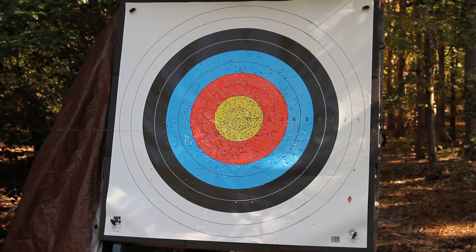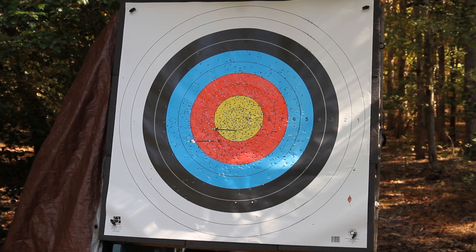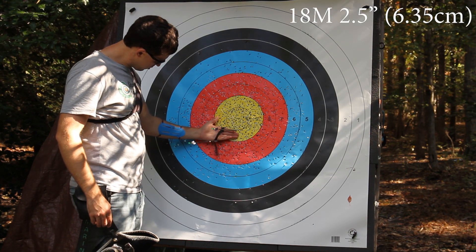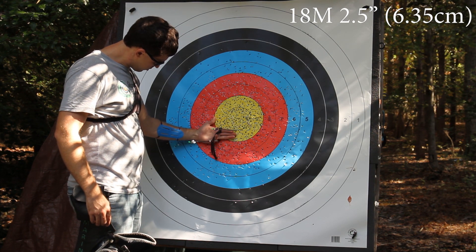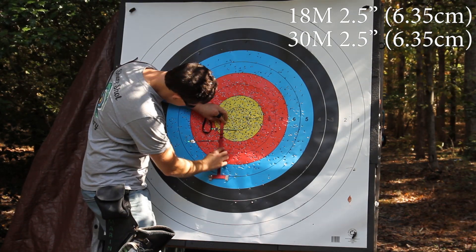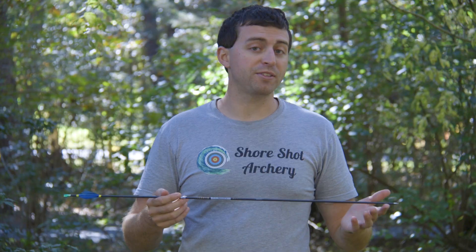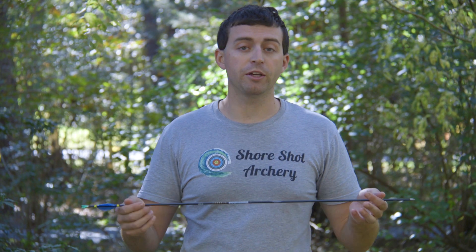At 30 meters, as you can see, we shot the SV vane followed by the lower generic vane — again, only two and a half inches or six centimeters difference between the two. At this point I was like, alright, I don't know if 70 meters is worth it, but we should give it a try — especially since the grade of the land from 18 to 30 meters means my 30-meter standing position is actually lower than my 18-meter position, which may have had some influence.